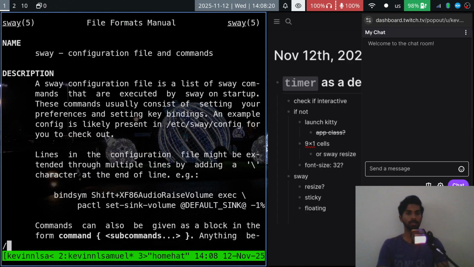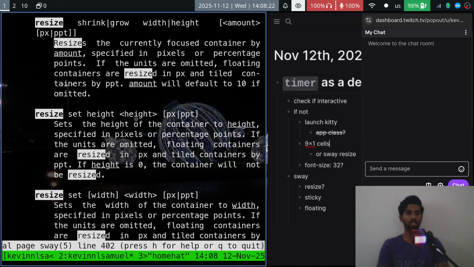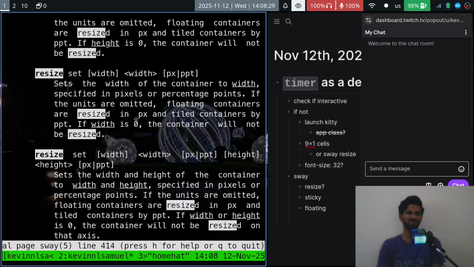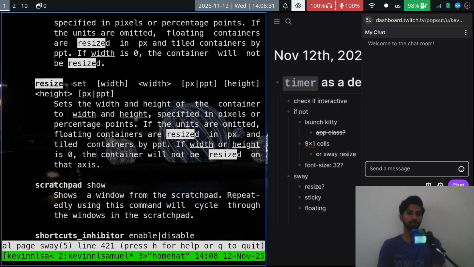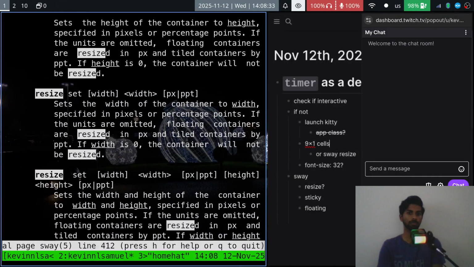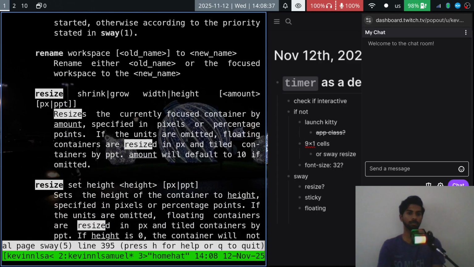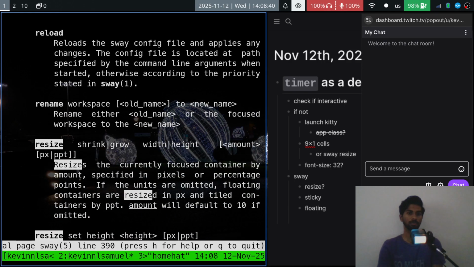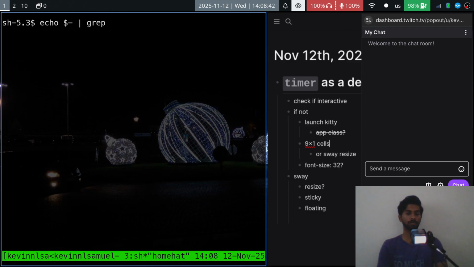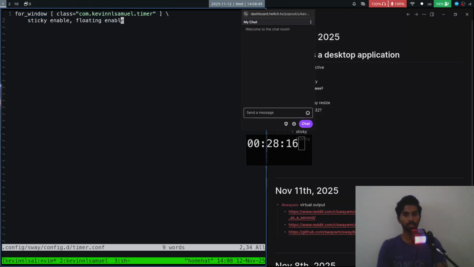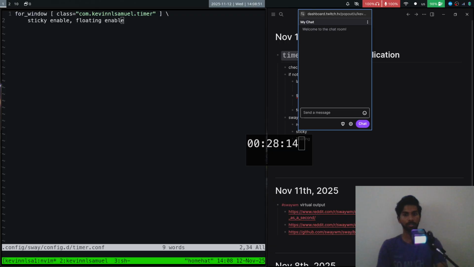Command sway.5, resize set height and width. Okay, maybe I don't resize yet. I'm going to reload. That's fine.